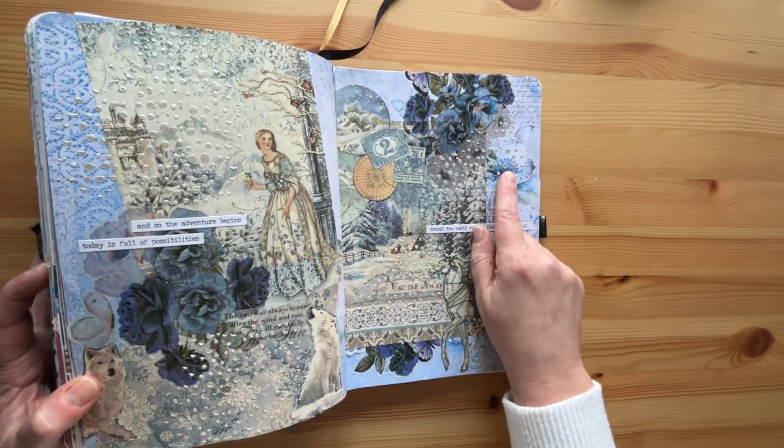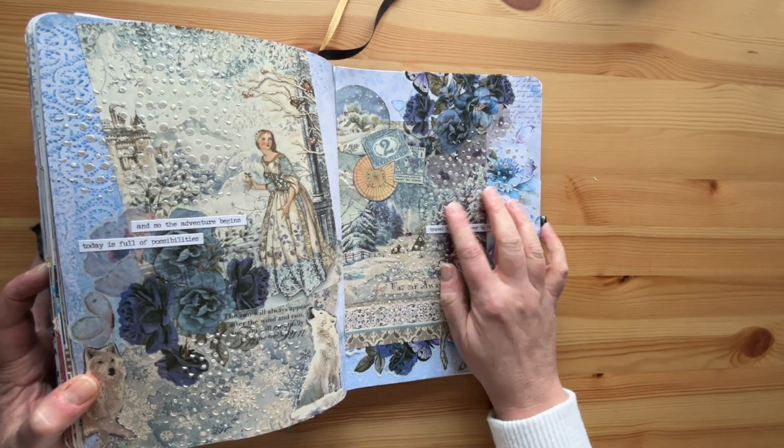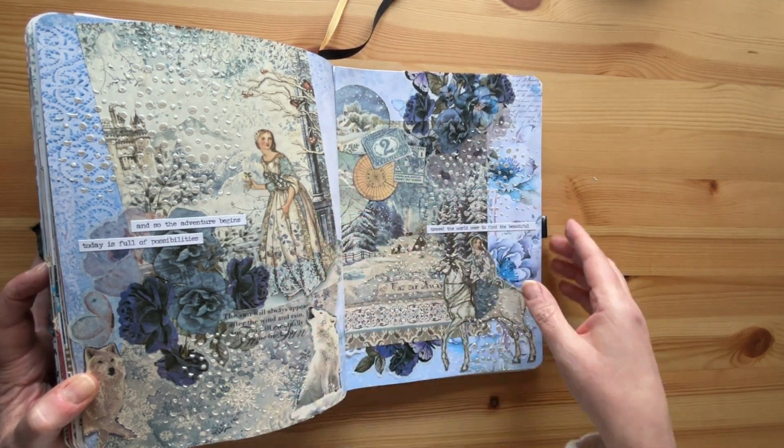Another, trying to use that stencil and lunar paste for snow, and it just doesn't work. So I need to stop trying to make that work or figure out another way, but that was the reason for this kind of snowy type of page.